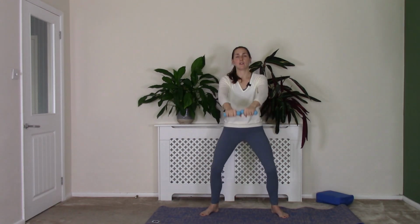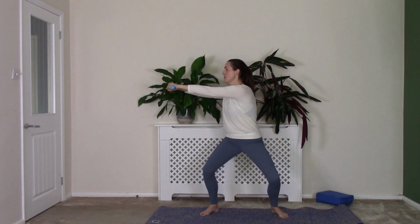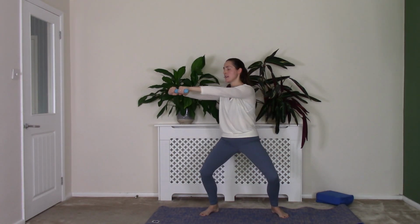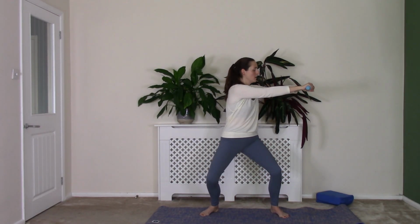Lovely. And again, so we're going to drop down, rotate around, back to the middle, raise the arms up, down, rotate the opposite way, back to that center and lift back up. Lovely. One more time here. So we're going to drop down, rotate round to the side, back to the center, raise those arms up, lower down, rotate the opposite direction, back, and then lifting back up here.